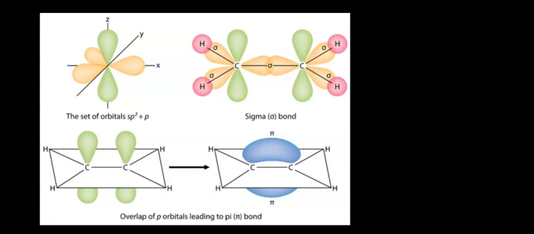If you take a look in your book on pages 317 and 318, there's something similar to what I have here in the notes. It shows when you take the s and p orbitals and combine them to make the 3 new sp2 hybrid orbitals. So in the notes, those hybrid orbitals are shown in, I guess that's a peach color. And then the green are the unhybridized p orbitals.